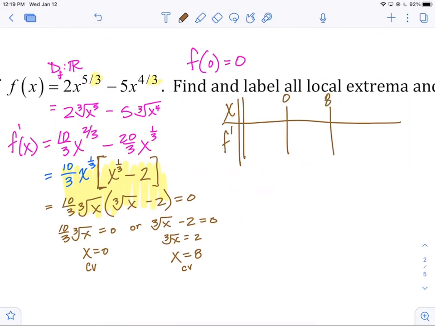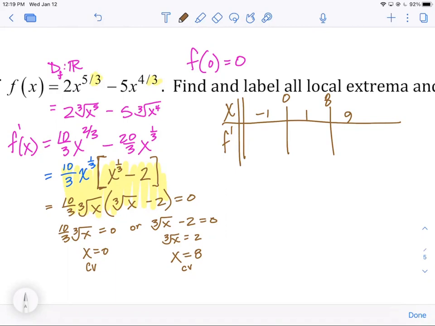Again, I don't care if you use my version or you prefer like Niskerhak's version, but I'm okay with actually writing numbers in there. I like to see things. So -1, 1, and 9. Remember that you could choose any number in those intervals. There's no discontinuities. Those go in the chart as well, but there's none. And those are the critical values. So pick a number that is easy for you to use.